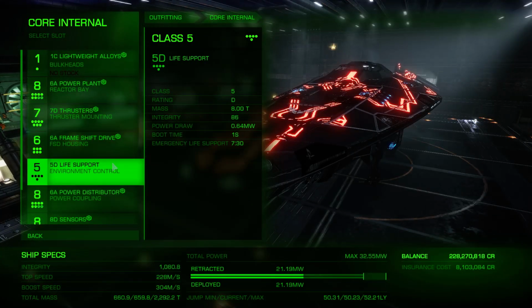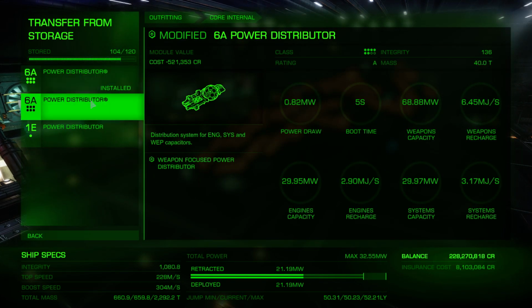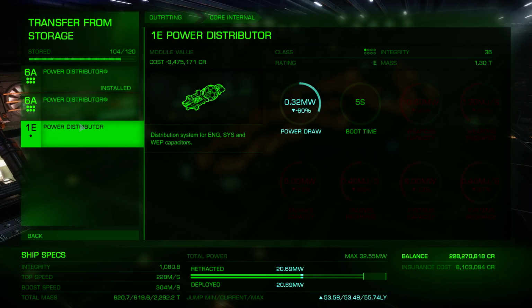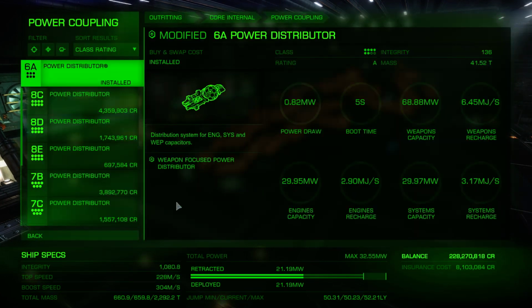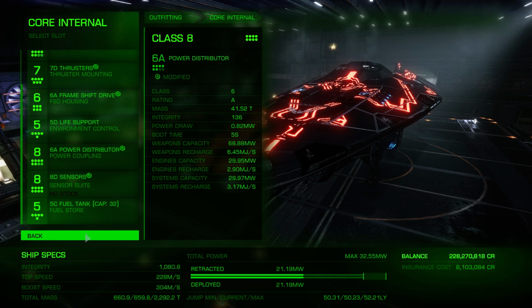52. I'll get passengers on board. Suddenly, power distributor. Yeah, we'll leave it at that. 52.